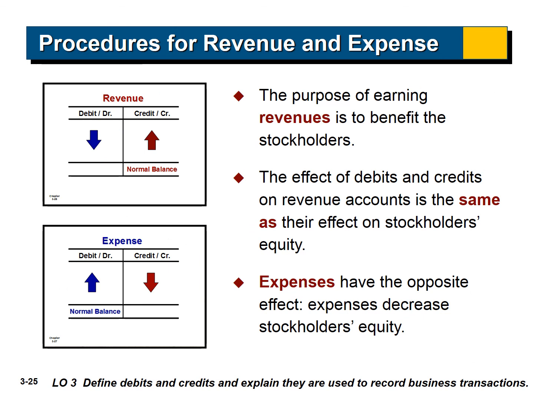So for revenues and expenses, again, revenues, remember we added to the accounting equation. So they're going to act like liabilities do. The increases go on the right and the decreases on the left. And the expenses, since we subtracted them from the accounting equation, we have to flip the signs, which means the left side is for increases and the right side, the credit side, is for decreases.